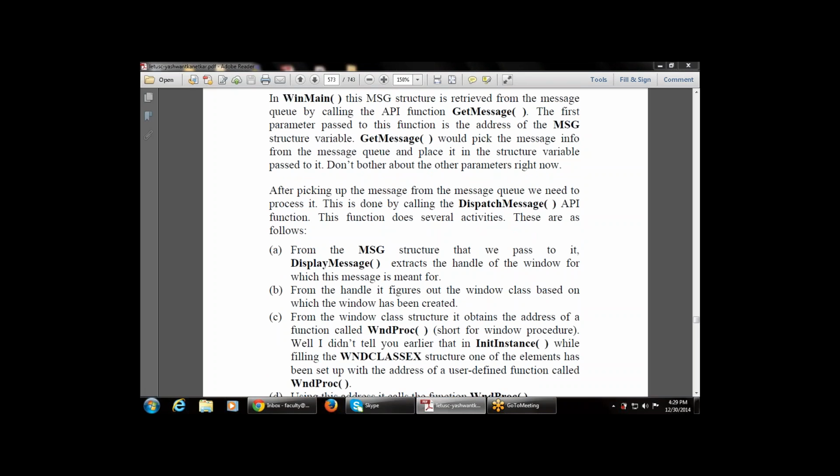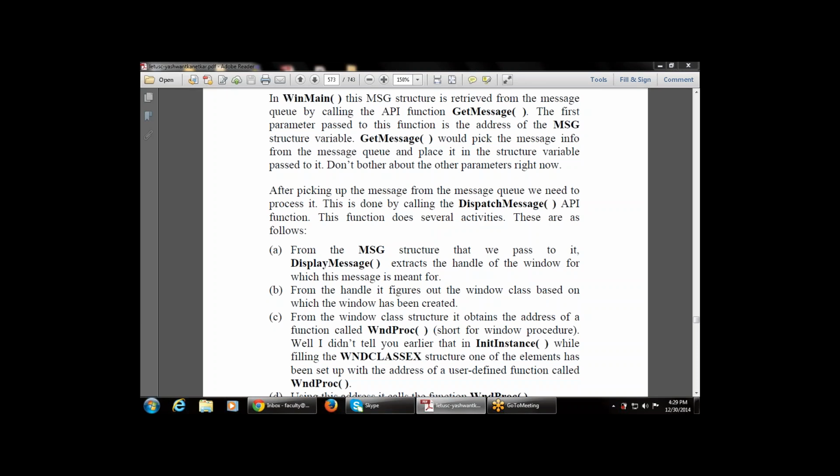That is, whenever we pass the MSG structure to DispatchMessage, it extracts the handle of the window for which the message is meant. From the handle, it figures out the window class based on which the window has been created.